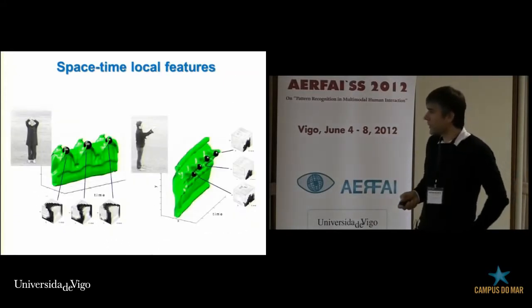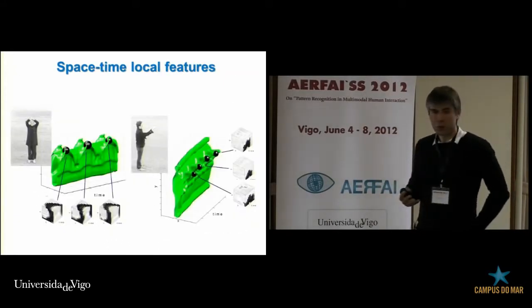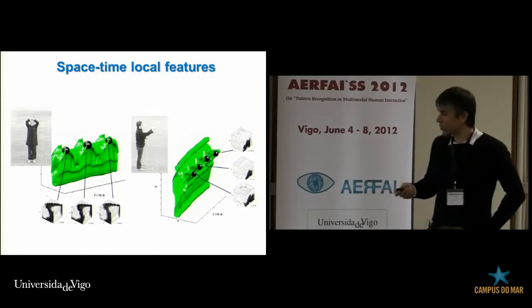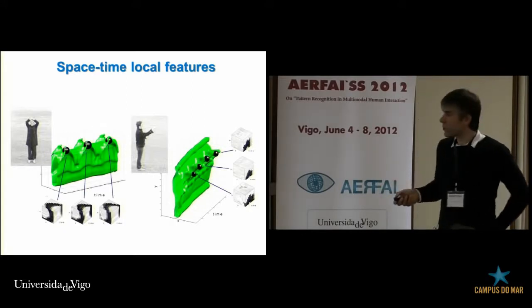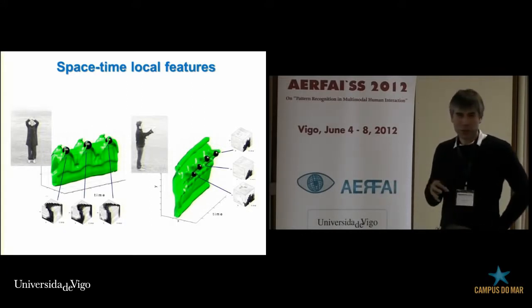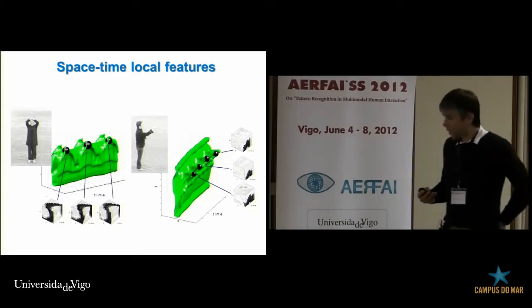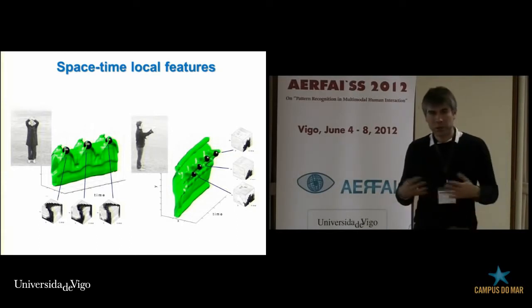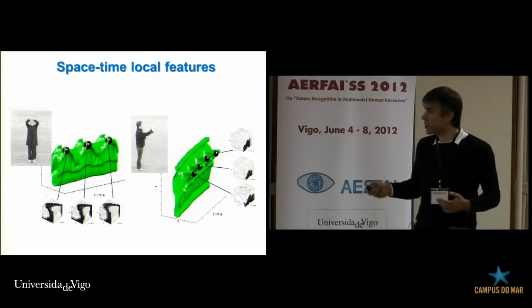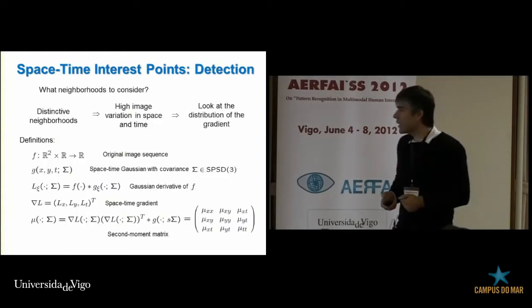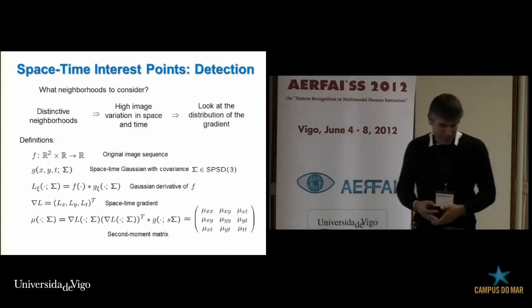Okay, and the goal, of course, is to move on to more complex videos. So here is still a simple situation, but in more complex videos we would have a complex background and so on. If we are just reasoning about the local information, we should be less dependent on the variation which happens around the person in the whole scene. Fine. So this is okay.